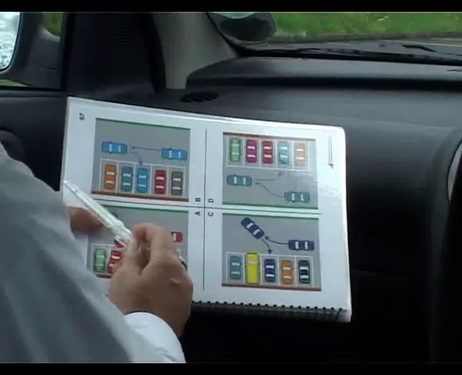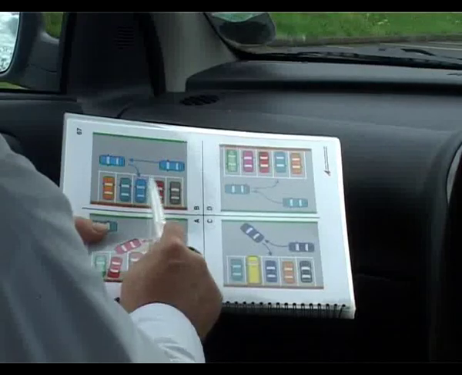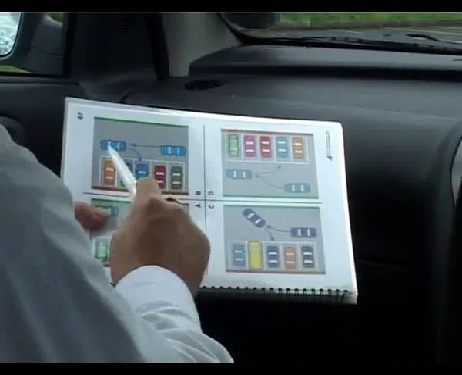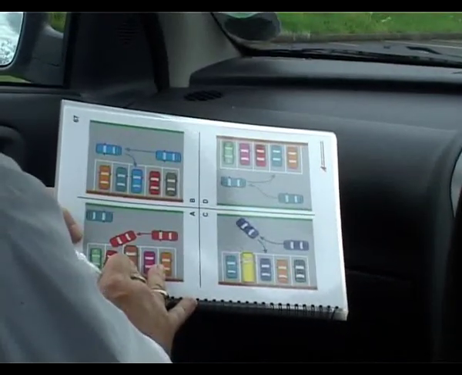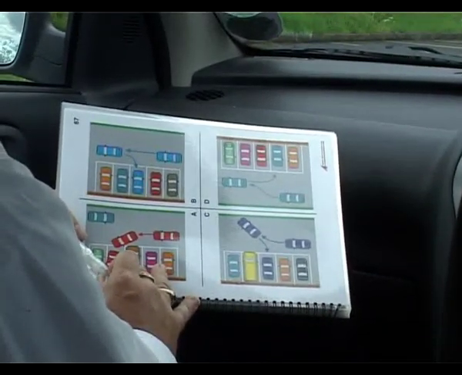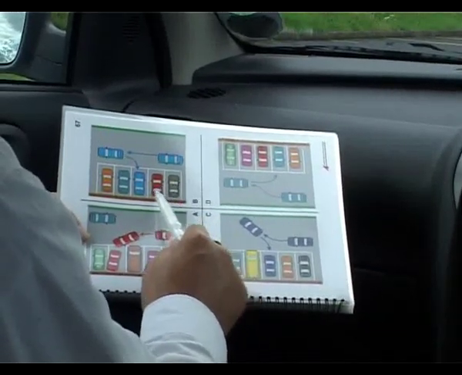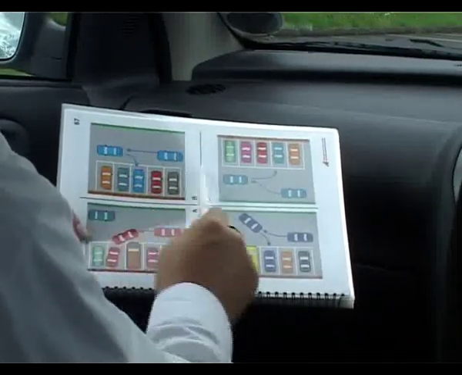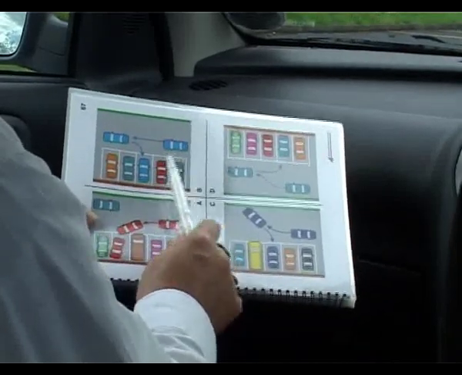Now, we prefer to reverse the car into a bay rather than drive into it. Can you think of what the advantage would be of reversing into it? Is that so you can get into a sort of smaller space than you would if you drove forward? That'll do. And the other advantage is that when you go to drive out of the bay, you'll be able to see if there's any other traffic coming through the car park. So that's what we're going to be doing shortly.